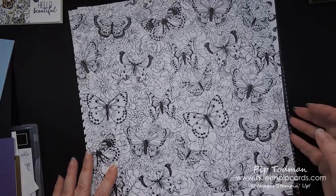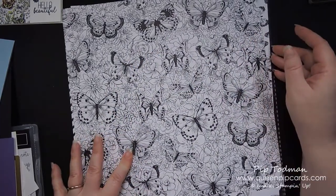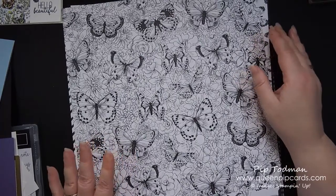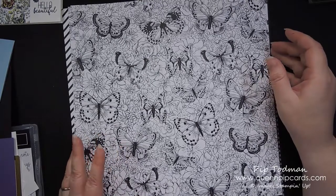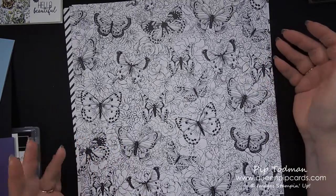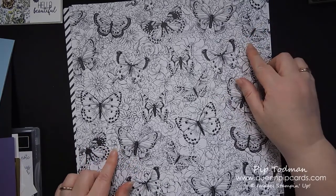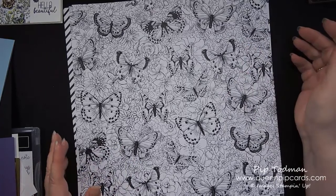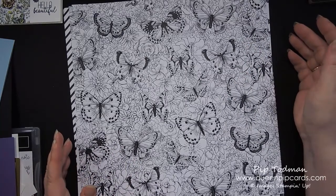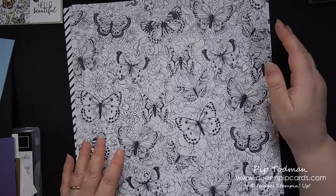So this set of papers cannot be purchased. It's going to only be available through the celebration offer. So the celebration offer is you spend a certain amount. So in the UK you spend £45 and you get to choose one item from the celebration brochure for free. I can't show you the inside of the brochure and all the lovely details and all the other bits and pieces at the moment because it's not gone live yet. But I can show you the products.